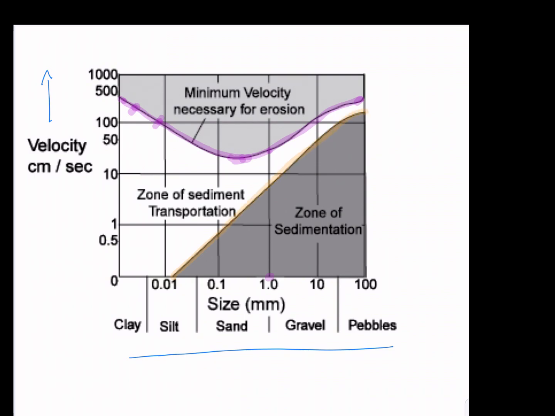This is the line where, if the velocity dips below that line, anything that has been entrained into the flow of water will start to fall out. So what you're seeing here is that this one doesn't have the differences in terms of clay versus silt, but it's almost entirely based on the weight of the material.